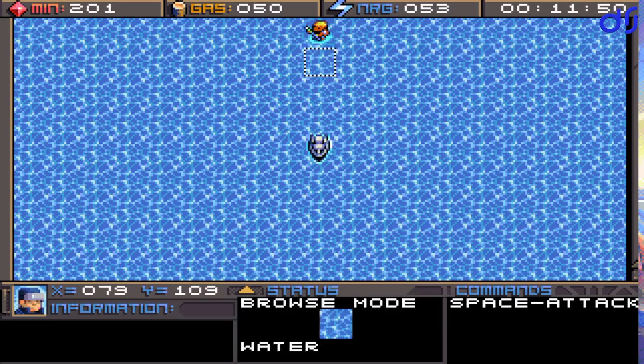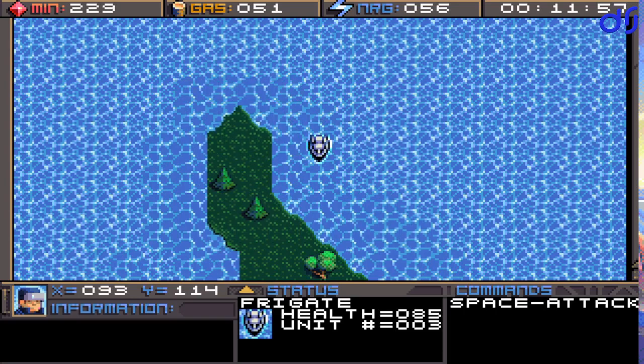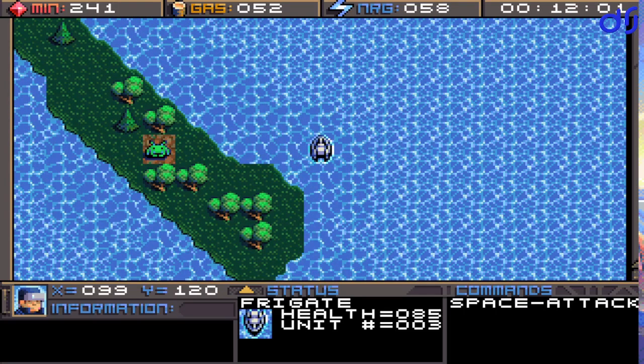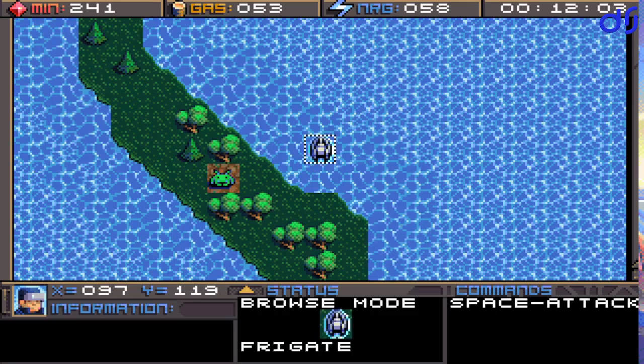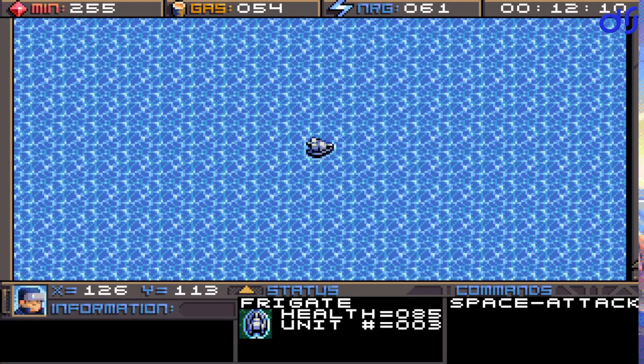At least the enemy moves very slowly in the water. That's going to be to our advantage, especially because we have to target the frigates manually. What on earth is this? It's a Space Invader. Okay. That's a cute little Easter egg. I like that. Any more enemy bases to find?